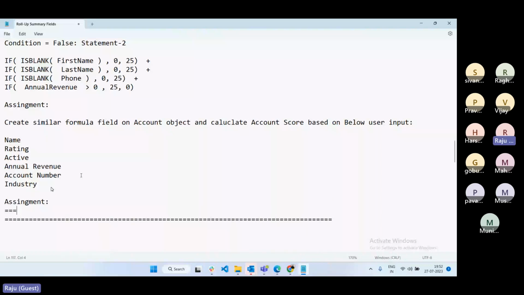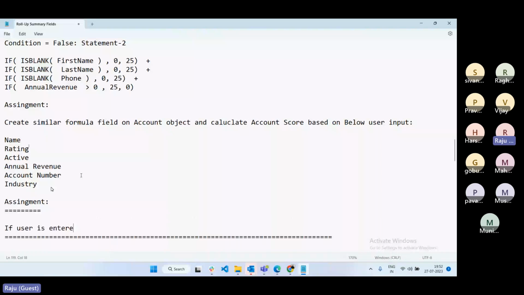If user has entered the below information, then make the required field information received checkbox equal to true, automatically. So what is the field name? Required field information is the field name. So this is a checkbox actually.